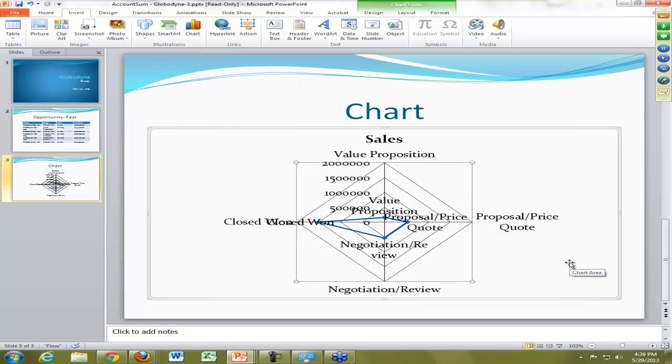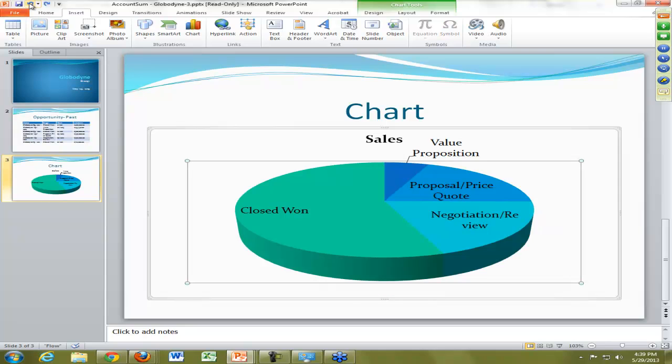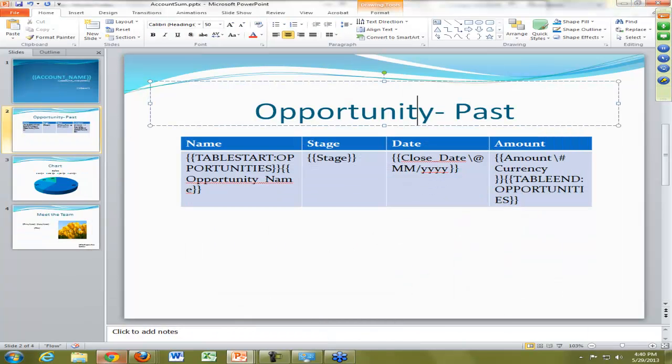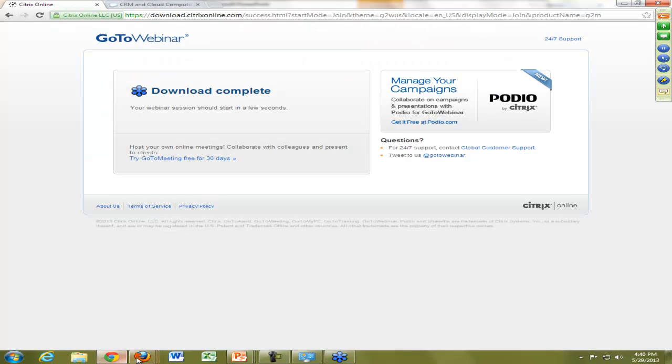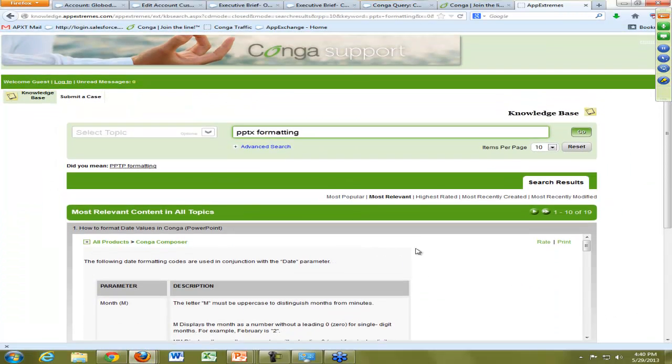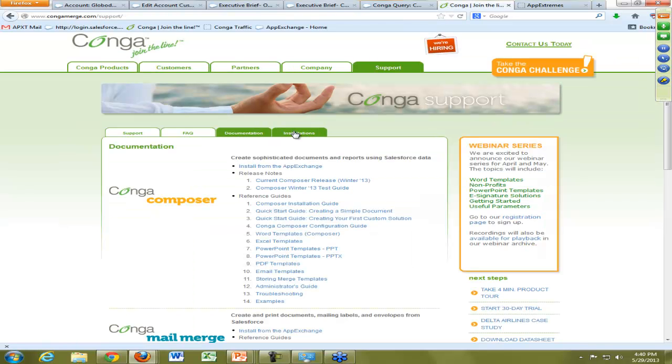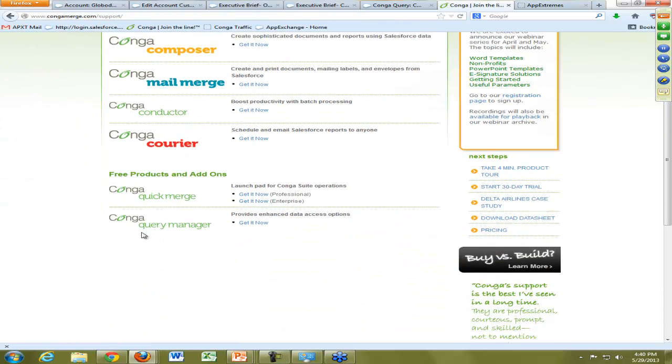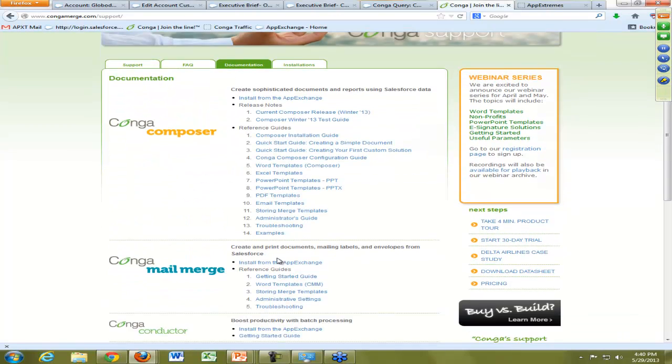Okay. There's another question, and looks like we have one question about queries. This is somebody who isn't very familiar with SOQL, so they just wanted to know where can they find more information about SOQL queries. Absolutely. We do have a guide on our website on using our queries. So to use a Conga query, you will want to go to our website and install Query Manager. It is a free add-on. It's all part of the Composer package. But we also have some documentation for you.